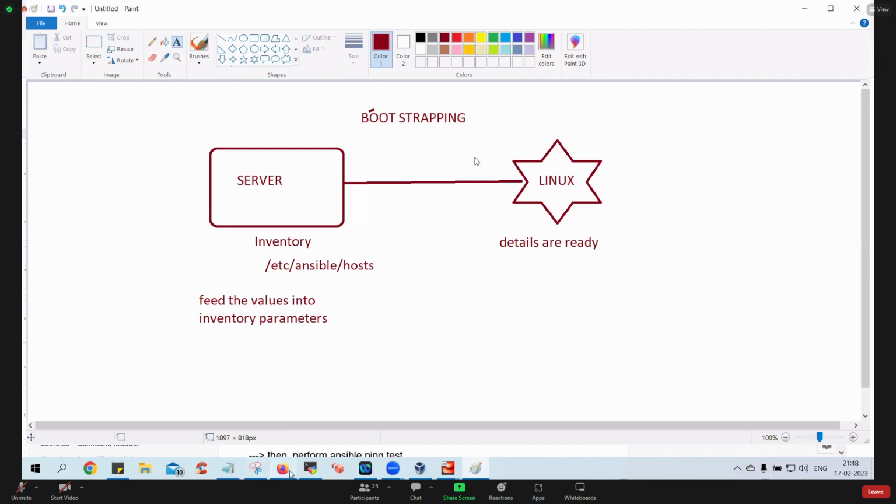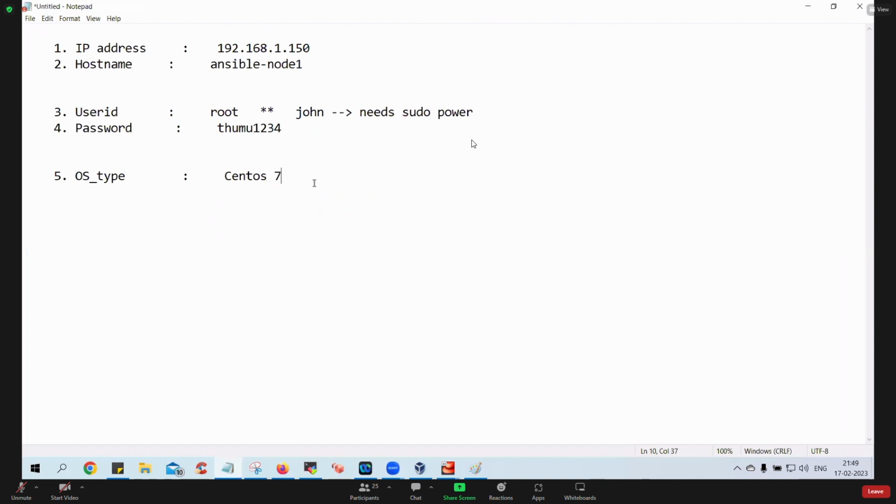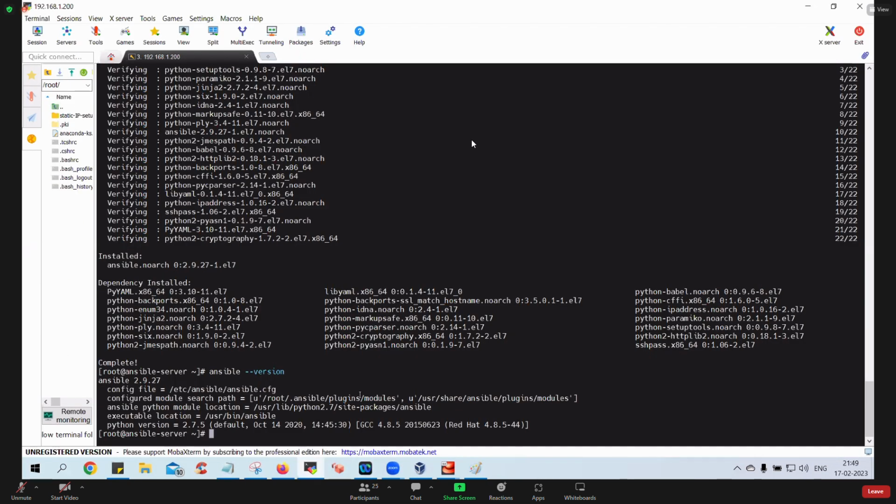So now we'll feed the values. What values do you need to feed? Let's see. This is what they have given. It looks like match the following. Now let's see what to do. This is what you have to remember, guys. You will find all these values on the internet when you Google it. So no worries. We don't memorize by heart. I keep on telling everybody, we don't memorize by heart. We just practice it a couple of times and remember it. And you need to know how to navigate. That's it. So let's go there and open up this file.